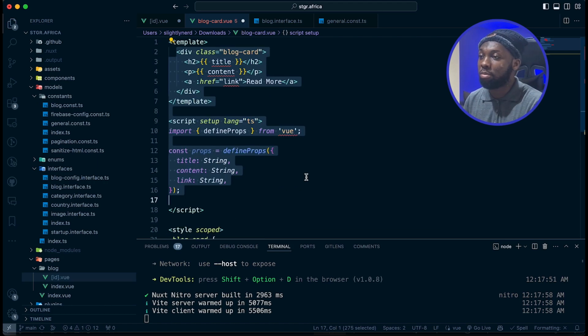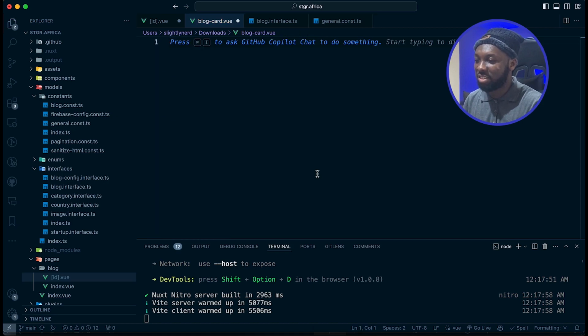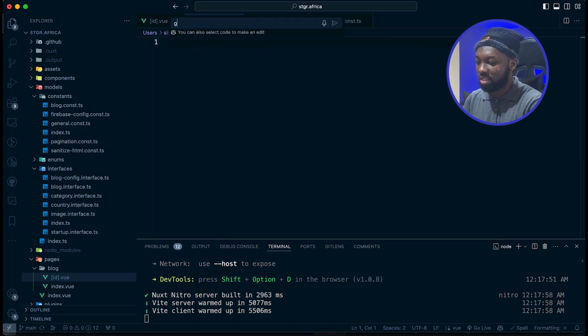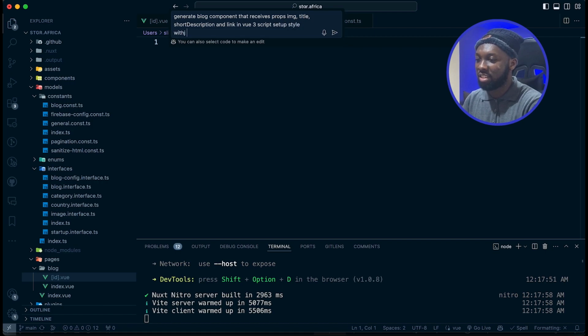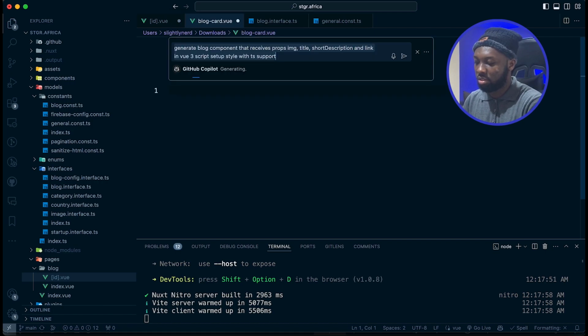You can add even more context to these components. So again, take this out and then we'll say generate blog component that receives props, image, title, short description, and link in Vue 3 script setup style with TS support.